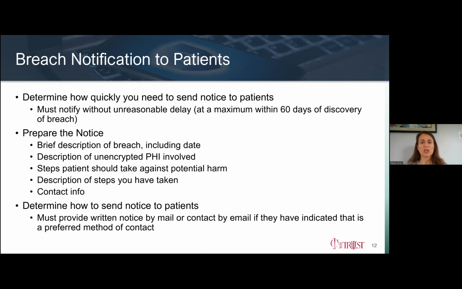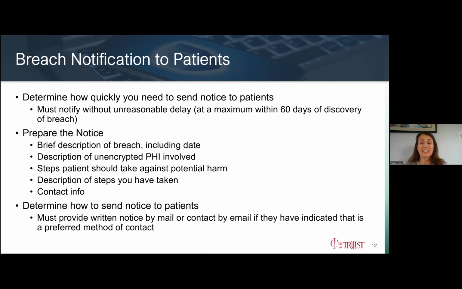So maybe it was a patient you had 3 years ago, you don't have their full address anymore, or it's out of date, you know that that patient moved to another state, that's why they stopped seeing you. There's a couple of processes to kind of cure that. If you have insufficient or out of date contact information that prevents you from providing a mail or email notice to the patient, and you have less than 10 patients impacted with the issue, you can provide substitute notice by phoning the patient or other means reasonably likely to reach that patient.